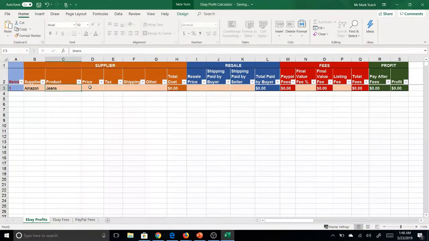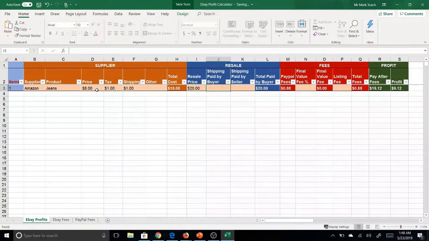Right? And I'll even use the Mary example, or at least I'll use those same numbers. Let's say the price is $8, and I'll just make up some numbers. Let's say it's $1 for tax and $1 for shipping. All right, so let's say the total cost is $10. So what this does is it adds up all of these cells. Then you come up with the resale price. So for instance, your resale price is $20.